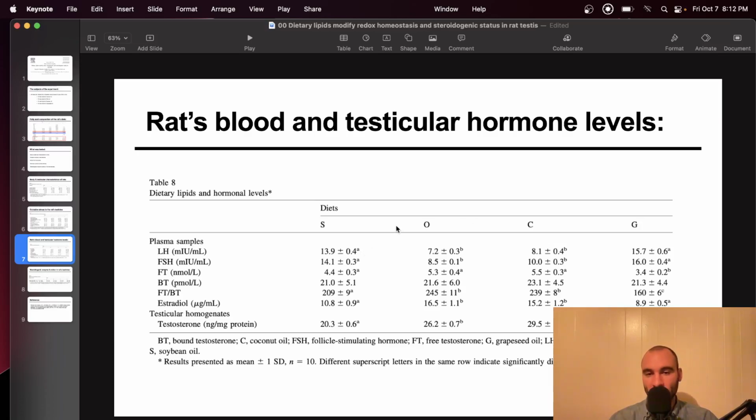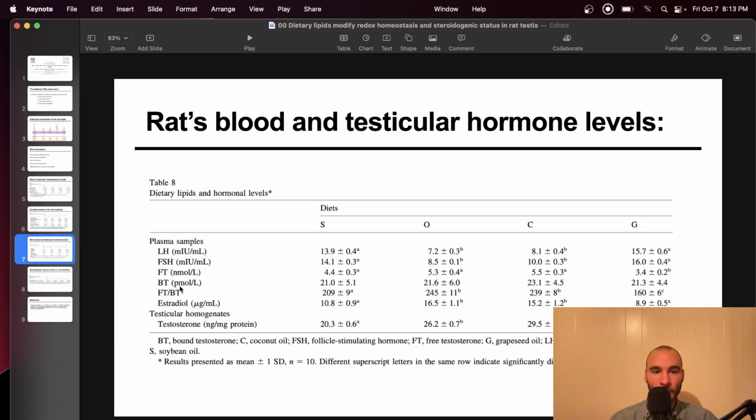Now, we'll see what happens. Is the testosterone actually low in these soybean oil and grapeseed groups compared to the olive oil and coconut oil? We'll talk about that in a sec. But you're seeing a lower signaling from the hypothalamic pituitary axis in the olive oil and coconut oil groups compared to the soybean oil and the grapeseed oil groups. And my hypothesis, and we'll see in a sec, is that it's because the soybean oil and the grapeseed oil is impairing testicular function in the hypothalamic pituitary axis, saying, hey, come on, boys, you got to make the testosterone.